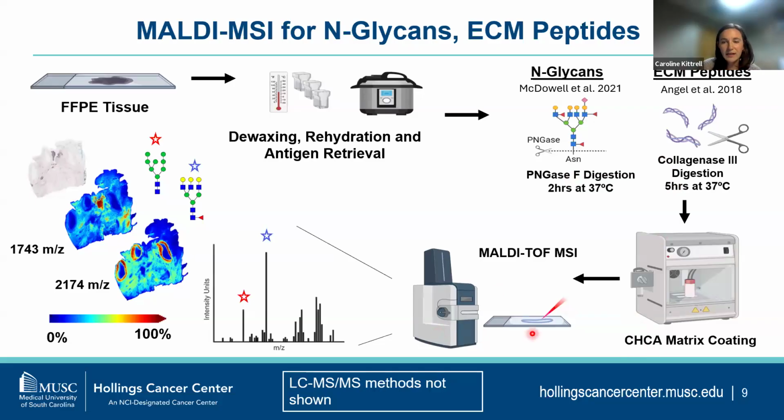And as Gus talked about, we have this laser that rasters across all of our tissues. And so you get these heat maps that show the distribution of our different analytes, with the more red being more abundant, with more blue being less abundant. And specifically for our ECM peptides, I'm not really showing our proteomics methods here, but we did a traditional scrape proteomics with tissue homogenization, followed by LC-MS/MS. But we also have some liquid surface extraction methods we're using now.